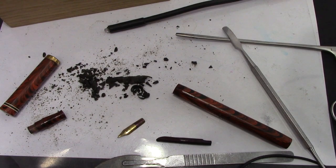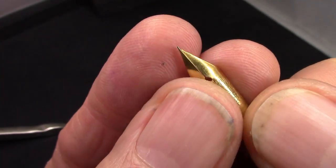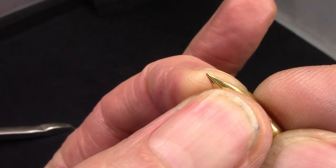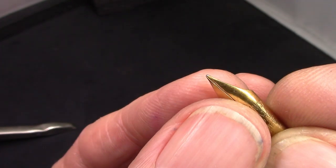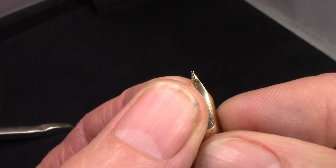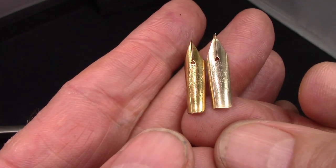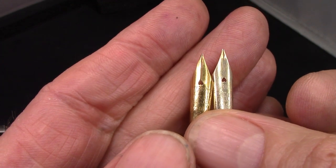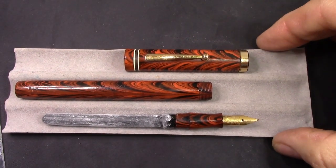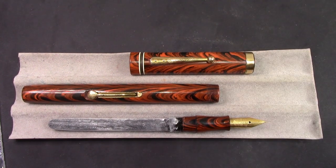That's stage one — we're going to skip ahead to final assembly. This is the nib out of the Waterman 52. I've tried my best to realign those tines, but the tipping material is actually bent on one of them, so I don't think it's going to work. This is what the nib should look like in good shape. I do have a nib that's basically identical with the same markings, so we'll try to put that one in and see if it works — but if not, we have a backup. Here we have the 52 ready for reassembling: the sack has been attached, shellacked, talc-coated, everything's polished and cleaned. It's ready to assemble, then ink up and write.